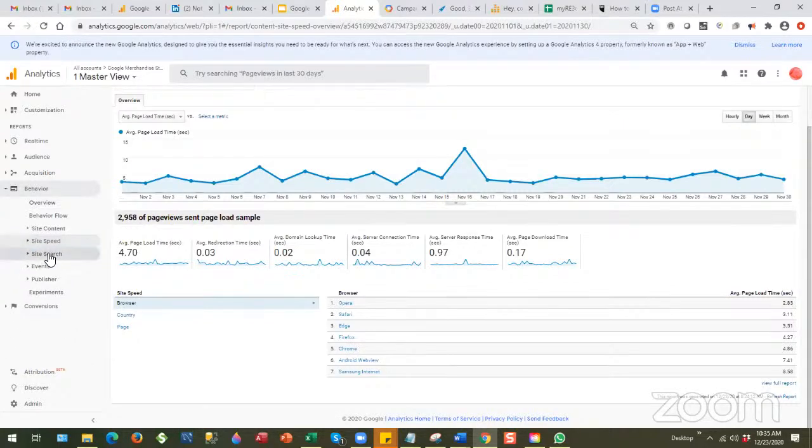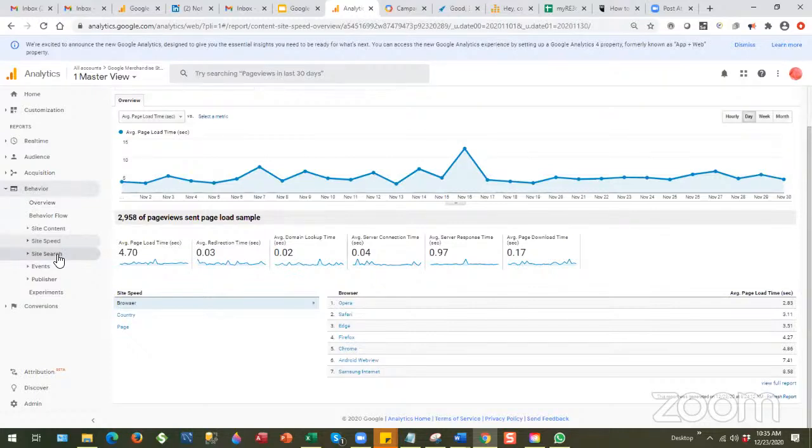And then there is also site search and events. Site search and events need additional JavaScript code implementation for enabling collection of data about site search as well as for events.